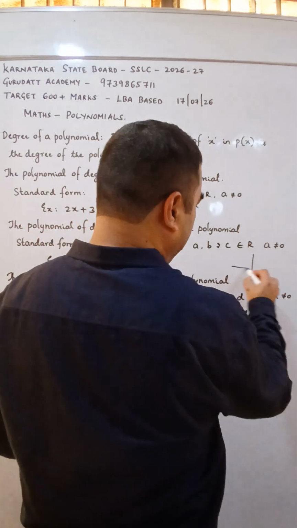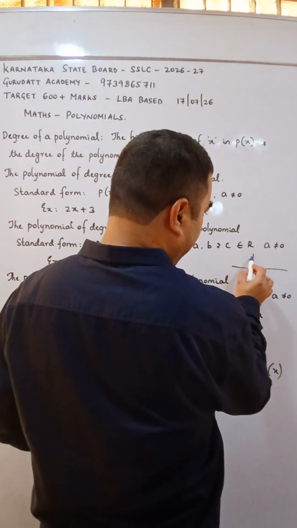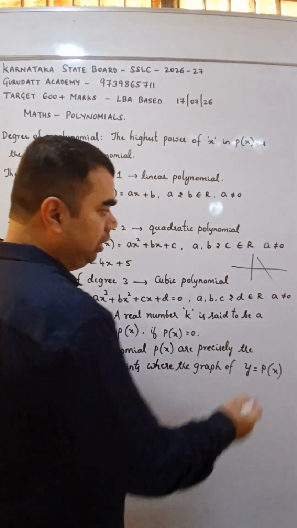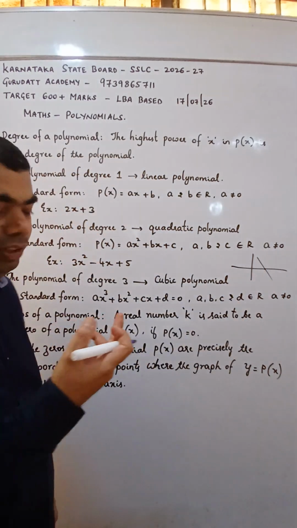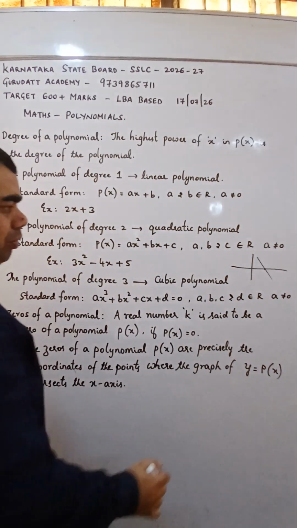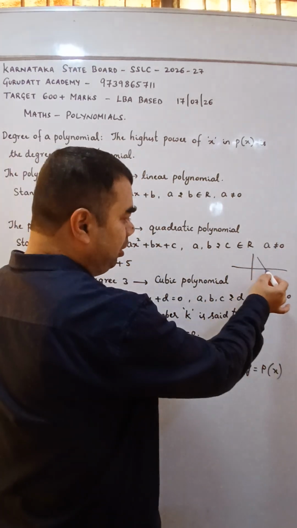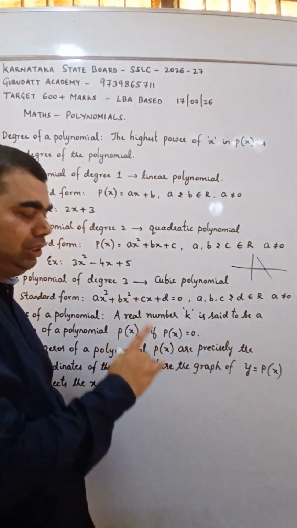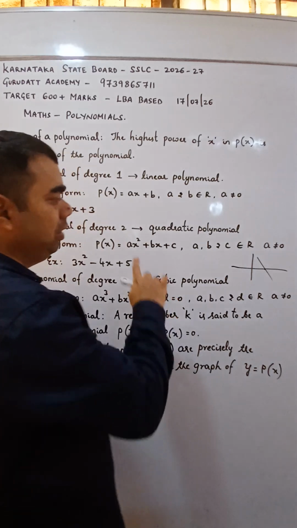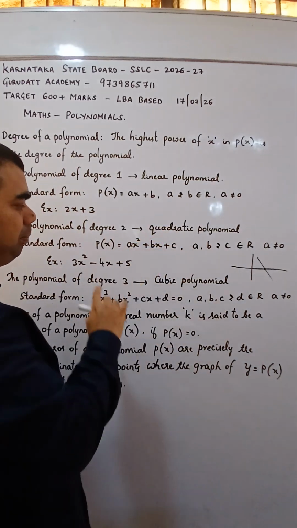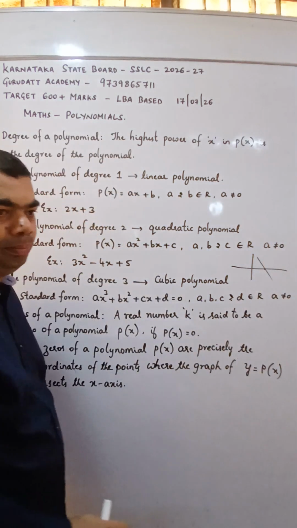Okay, for example, we have a Cartesian coordinate system and we have a graph. Say for example a straight line. The point where the line meets the x axis becomes the zero of the polynomial p of x. So wherever the curve meets the x axis, the coordinate of that point becomes the zero of a polynomial. If it's a straight line, it's a linear polynomial. If it's a parabola, then it's a quadratic polynomial. If it is some other curve, then it is a cubic polynomial.